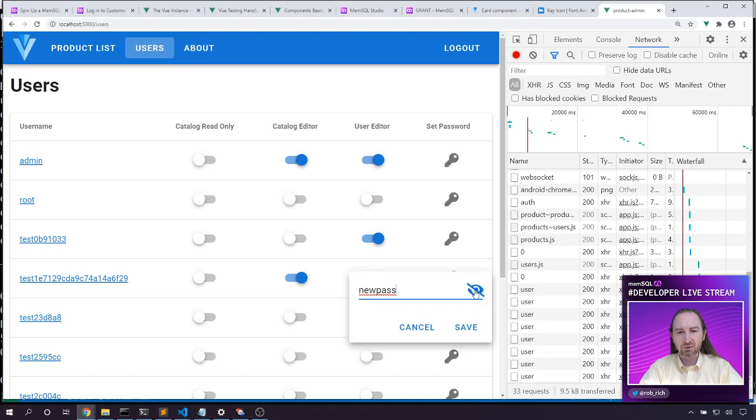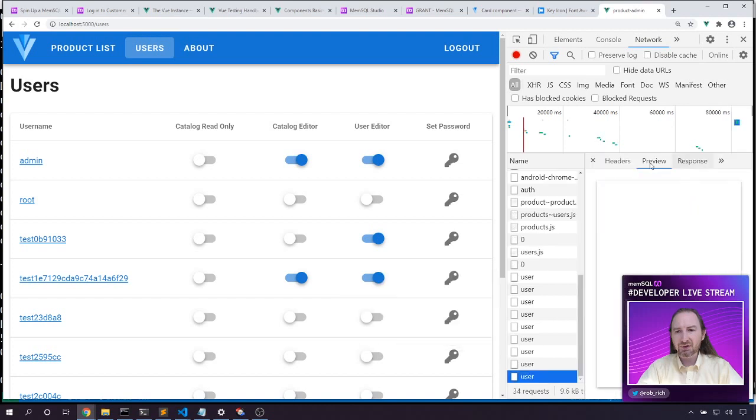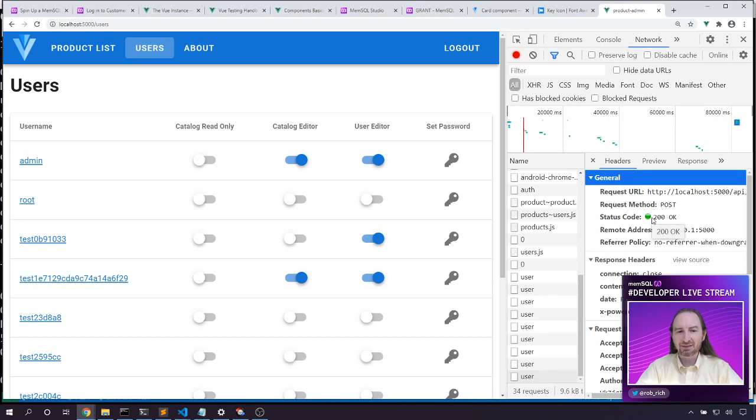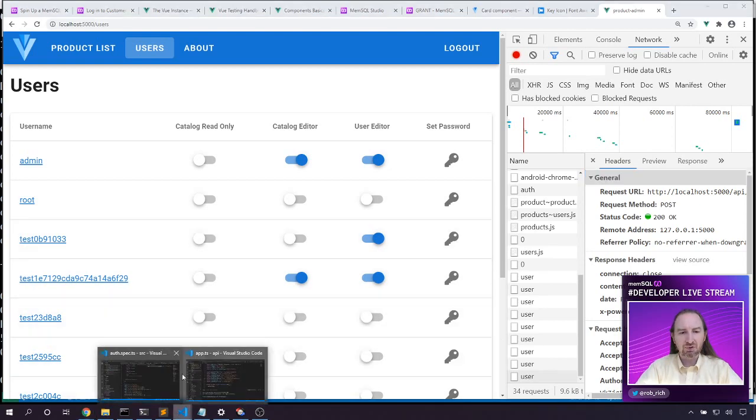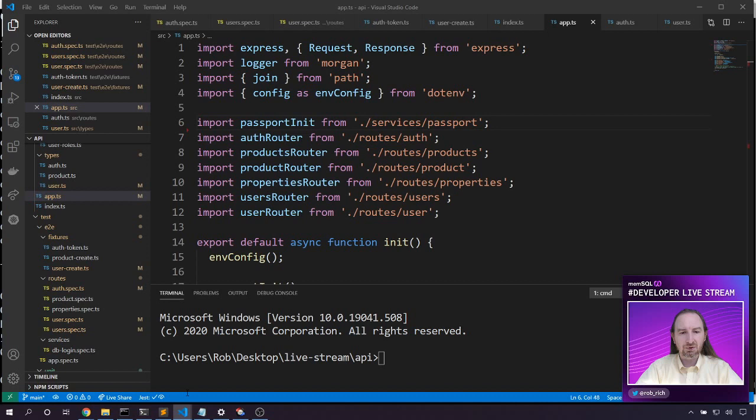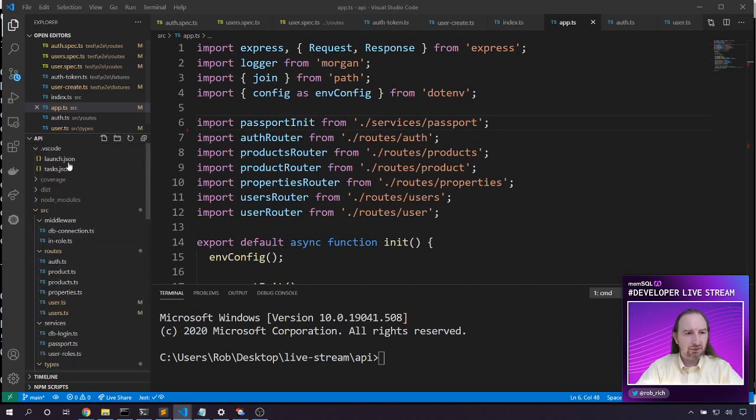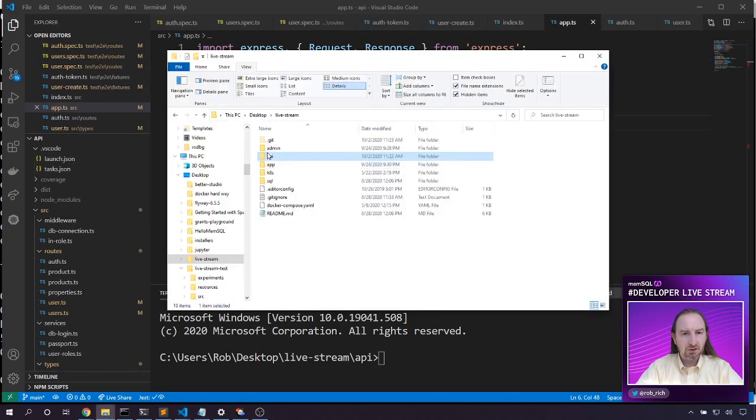Ooh, it called our API correctly and we got a 200 saying that that's the new password. That's cool. We've got all these users. Let's create a new column that is a delete column. That could be really cool. So here, we've still got the API open. So let's switch over to the admin screen and take that for a spin.